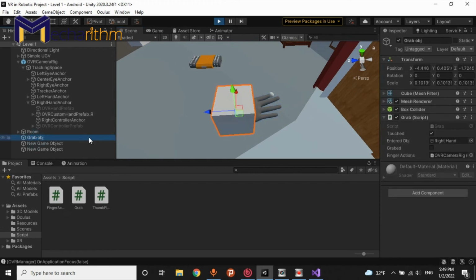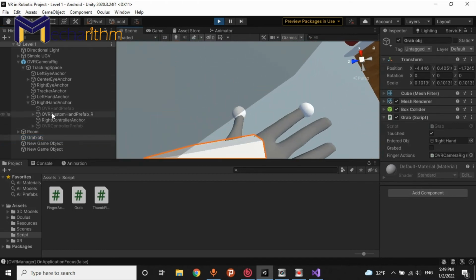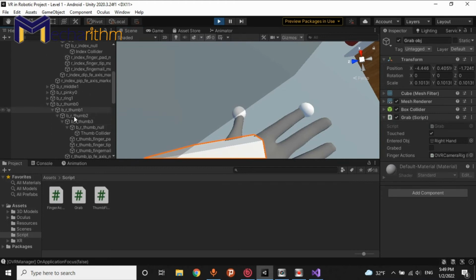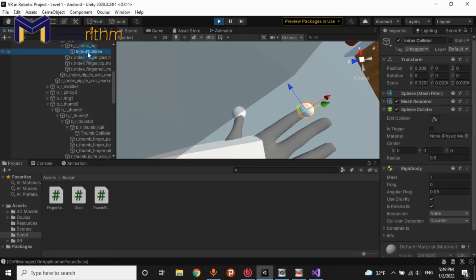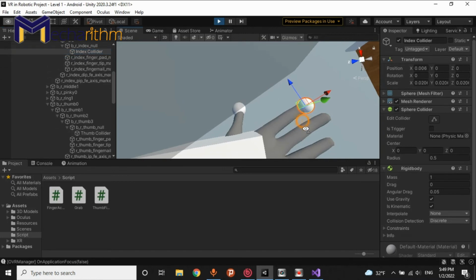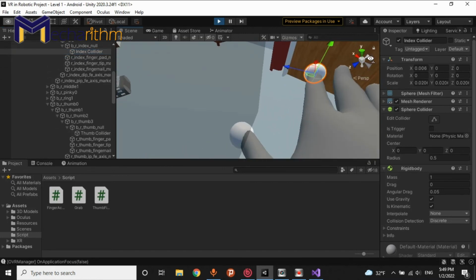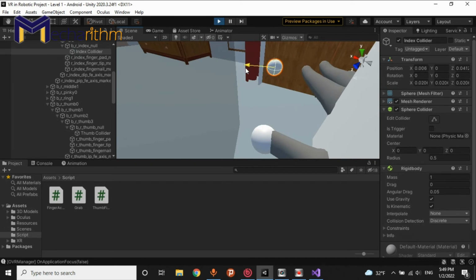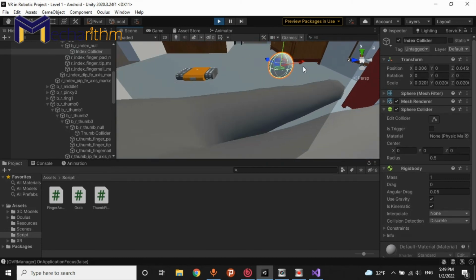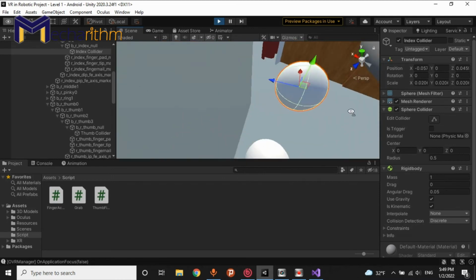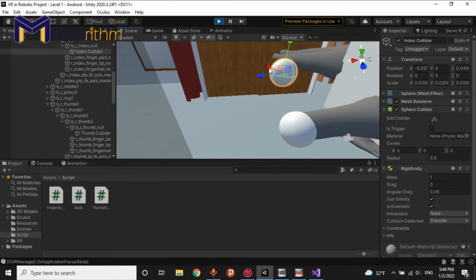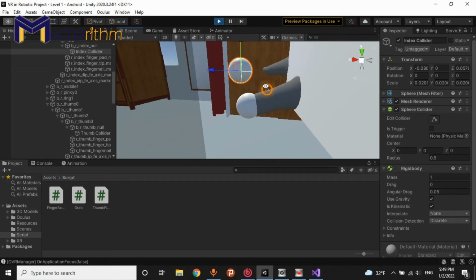Okay. Grab object has been touched by right hand. Now we have to hit the thumb collider by index collider to simulate the click or grab action by our fingers. With this method we can test it in our editor and see what will happen.